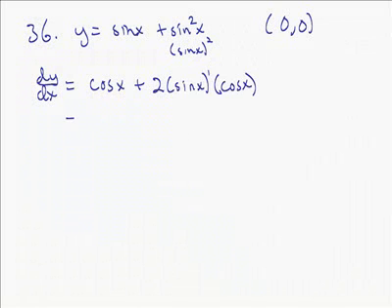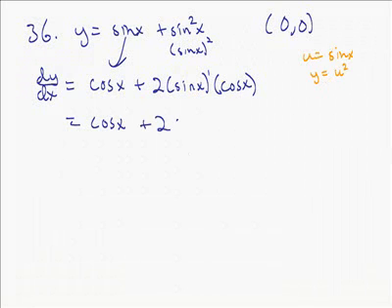Okay? So what do we got? We've got the cosine of x. That was the derivative from the first function, sine of x. And then we move to the second function. We have the sine squared of x. Again, you can think of that with u being sine x and y being u squared. So it's 2u times the derivative of sine, which is cosine, u being, again, the sine. So what do we get here? We get plus 2 sine x cosine x. So the 2 comes down in front, reduce the power by 1, and then multiply by the derivative of the inside function. The derivative of sine is cosine. I think you guys got it.